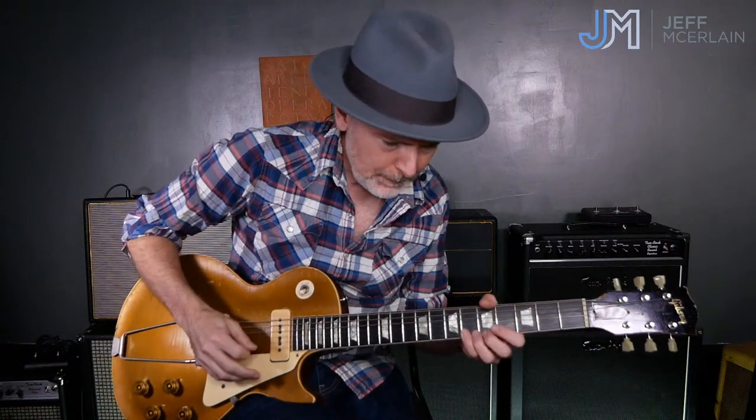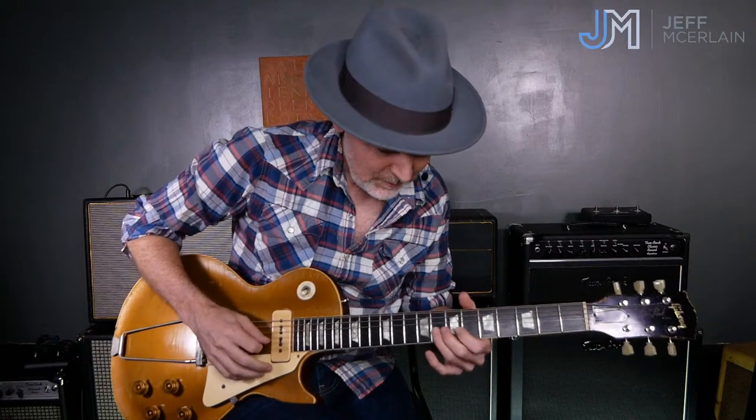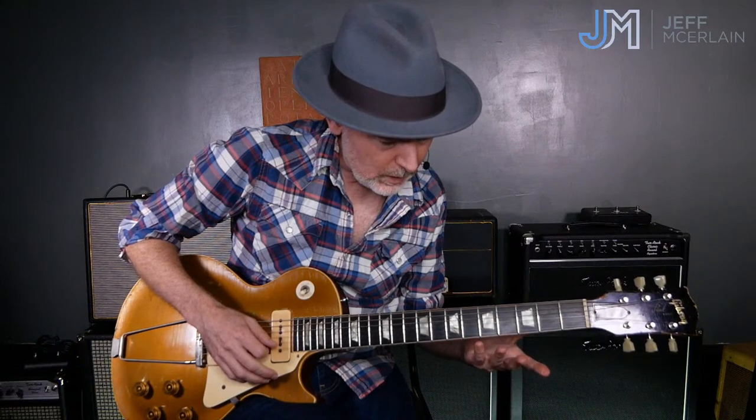The way to practice this is to pick a key. In this case I'm playing a G blues, and I'm finding every B flat, bending it that little bit, and resolving it to, let's say, a G. That works really great. So we have one right here, or there it is there. Then for my next one, let's do right here.